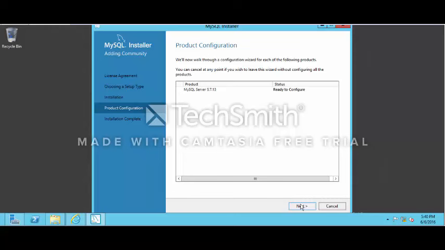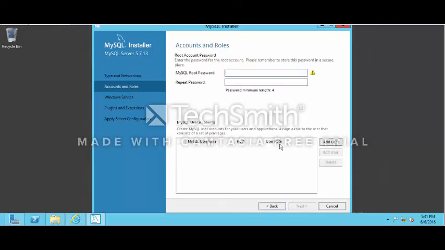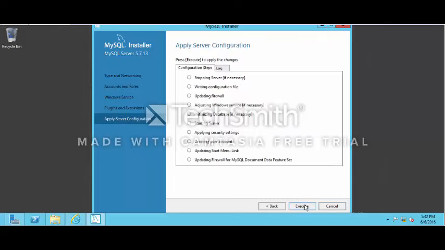Next. For the port number, leave it as the default one. Next. Here you have to put a complex password for security purposes. Next. And now it will be executed.